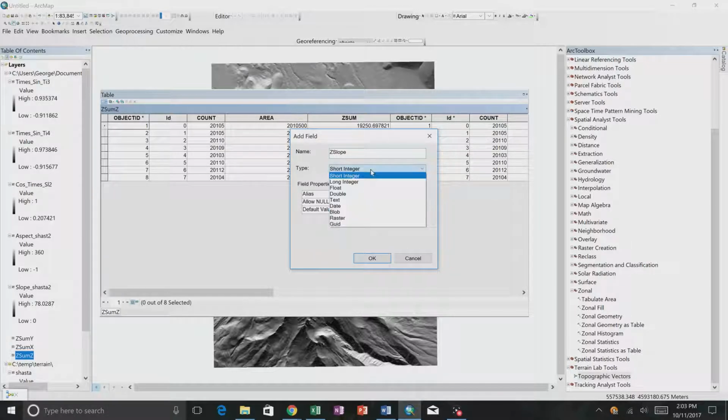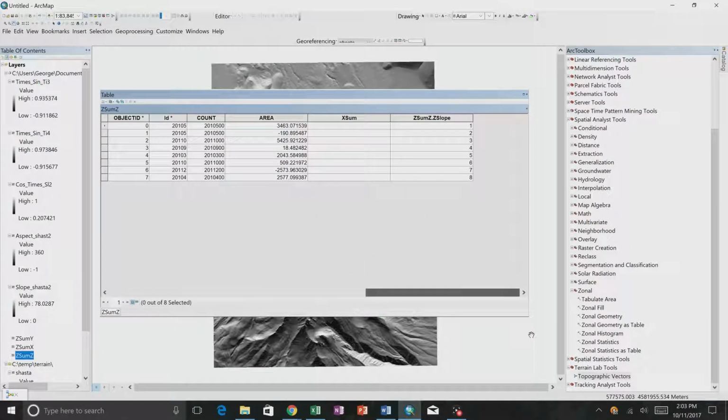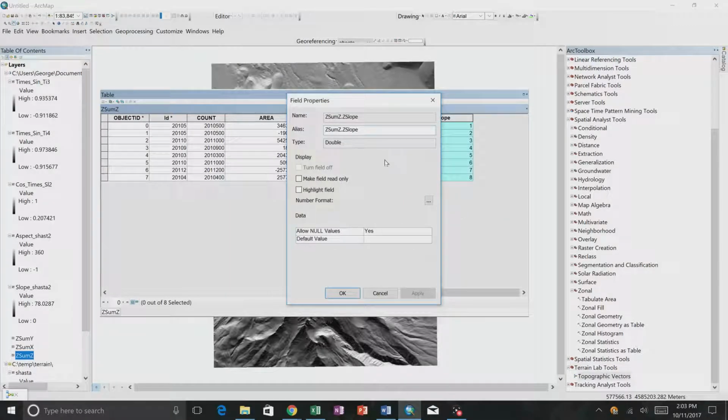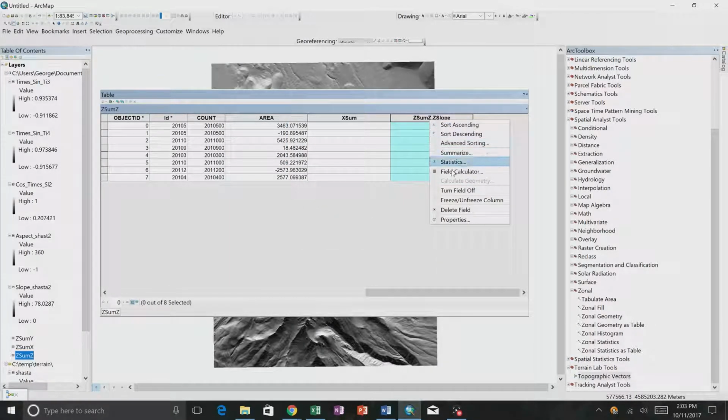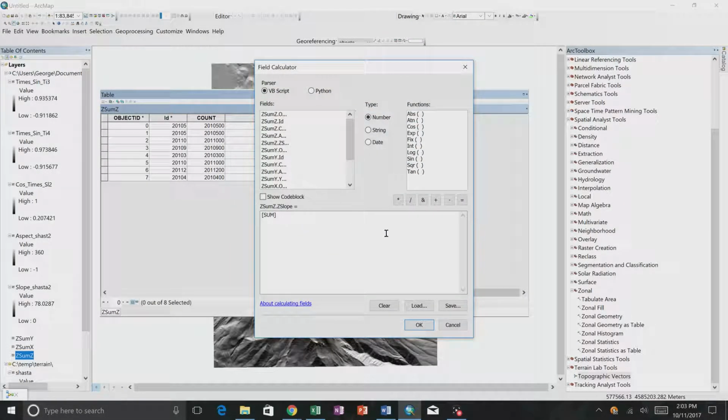I'm going to make this a double as well. And then, why does it already have values? All right, so now I have to put that formula in here.